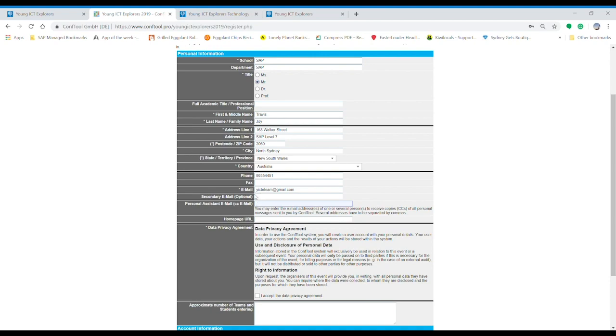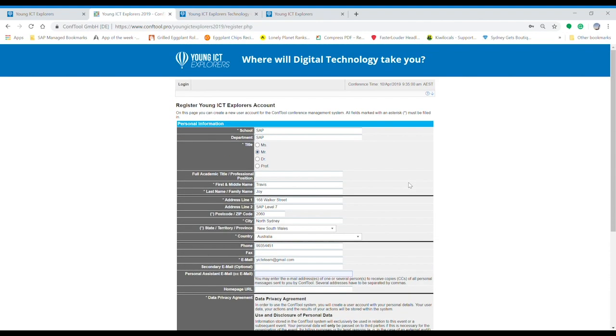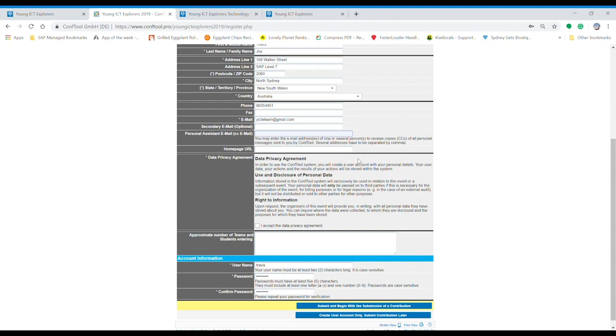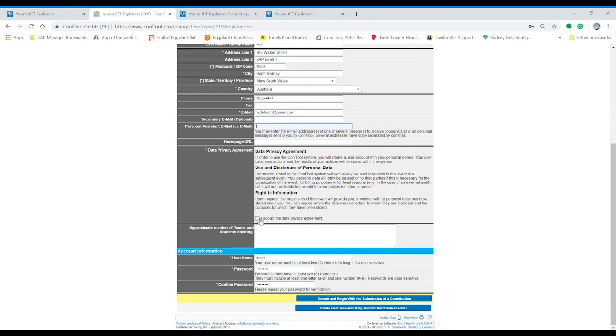You can also include a secondary email here with your email. If you have a Department of Education email or something like that, sometimes it's good to have your personal email, just if your firewall's blocking emails from us too. That has happened with some accounts. I accept the privacy and data. My username, I'll change that one. And then I'll add a password too. And then you just have to confirm the password.